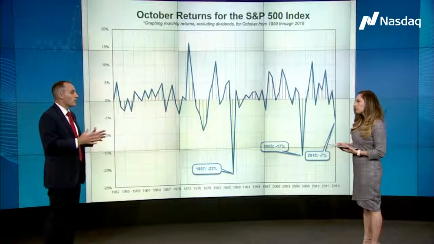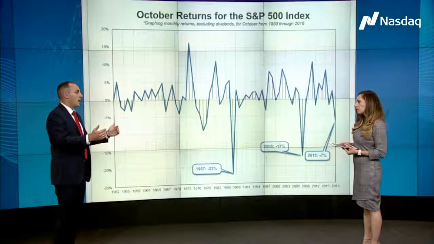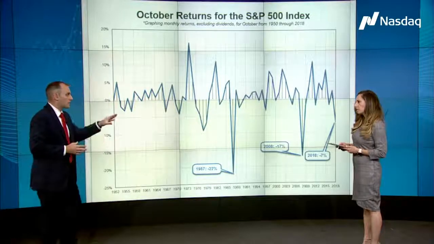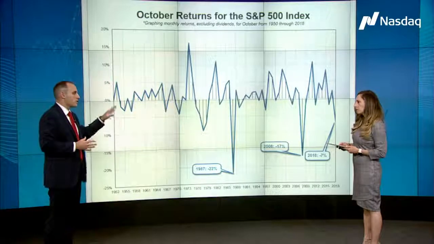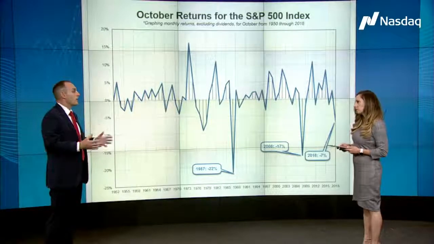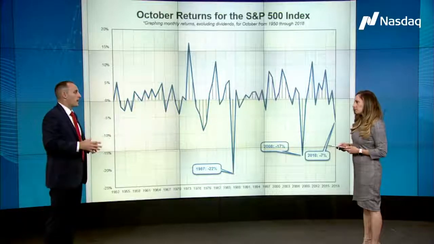When you look at the returns on average, October tends to be a positive month, producing a better batting average for positive returns than negative returns. But certainly, when you look at the market and the S&P charts and everything that's going on right now, it wouldn't be a surprise to continue to see some more volatility as we head through the end of October before we pick up into November.